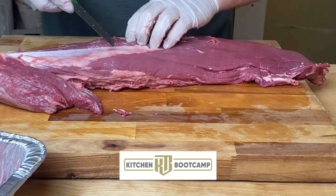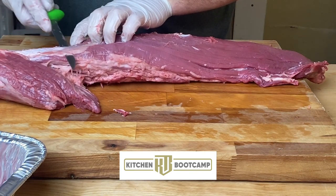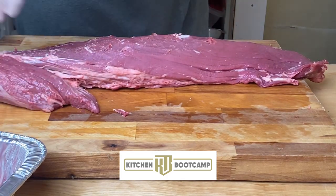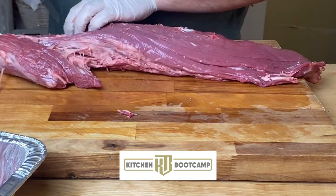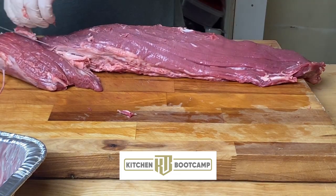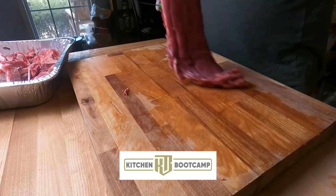Being a Hereford steak, these come from those nice, big, beautiful reddish-brown and white cows. They are absolutely delicious - they build their meat very differently in flavor. They're very flavorful, and they just eat different. They act different than the Angus, so you kind of get almost like a complete new species of cow when it comes to flavor. I highly recommend, if you've never had a chance to check out a Hereford steak, you're probably missing out. It's super tender and very delicious.